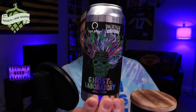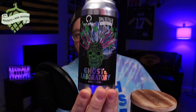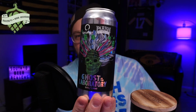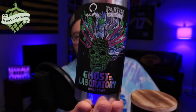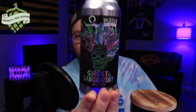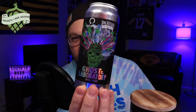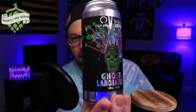I mean, the label itself is crazy. It's the classic Einstein from a lot of the EQ stuff, but it's got the skull on there to signify the Ghost in the Machine, and it's got hops coming out of it and stuff. Crazy artwork. I want to say though, straight up, this label reminds me of Marv on Home Alone 2 when he's being electrocuted. It just looks like him in there. So anyway, just to get that out of the way.